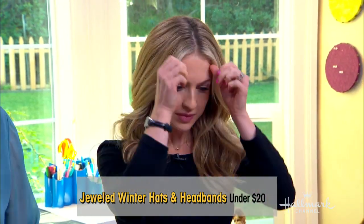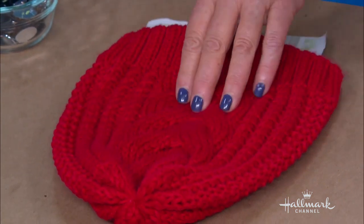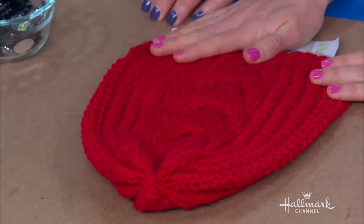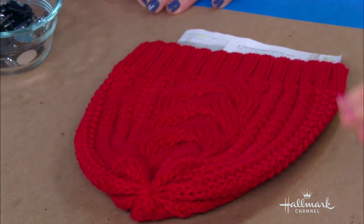Where do we start? Okay. What are the tools? The tools you need. Obviously, some hats. This is for you, so that you can be as creative as you like. So you need some plain hats that you can jazz up a little bit, and then these are from the craft supply store.